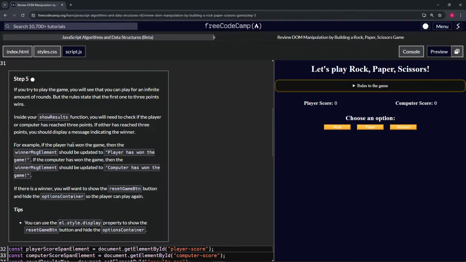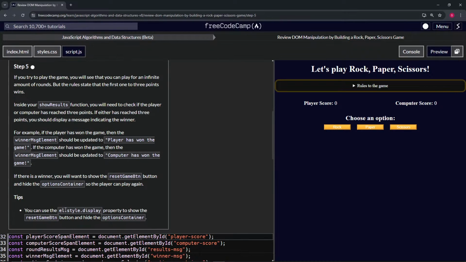So for example, if the player has won the game, then the winner message element should be updated to player has won the game. If the computer has won the game, then the winner message element should be computer has won the game, okay? If there is a winner, we will want to show the reset game button and hide the options container so the player can play again.